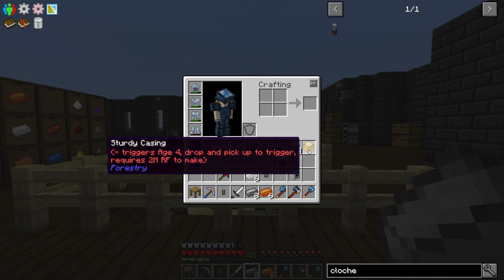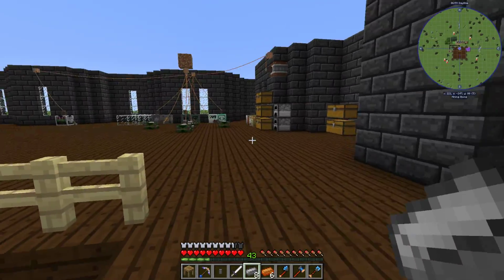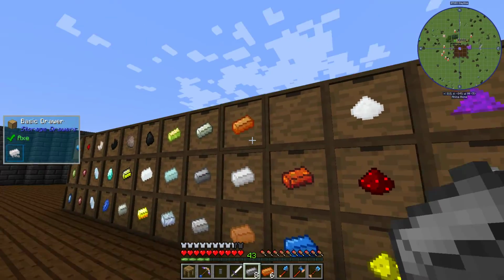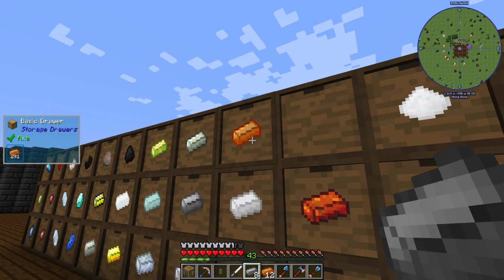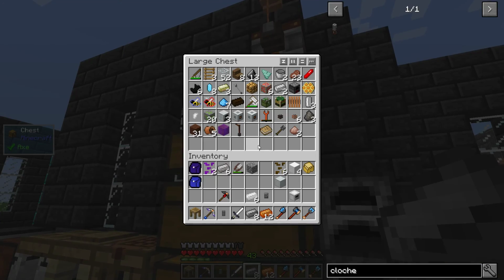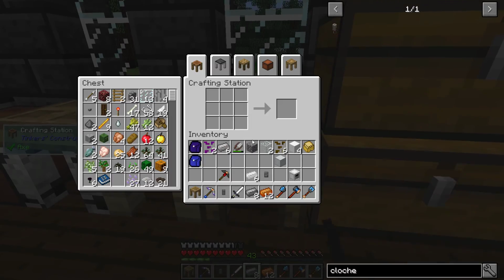Okay, so we made the sturdy casing. Let's go back here. Grab 6 more of those, and a couple of glass. We'll finish this up. Completely lost track what I was doing there for a moment.